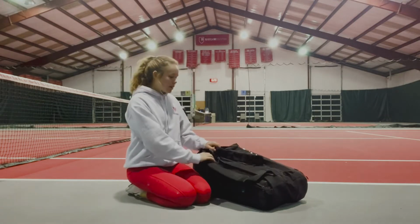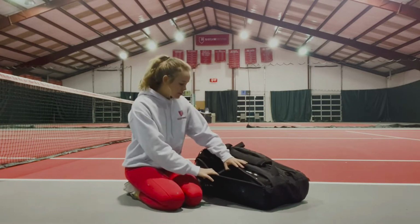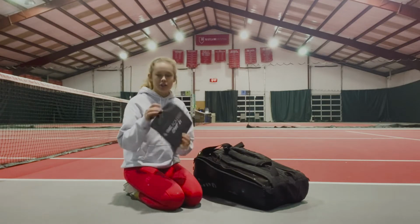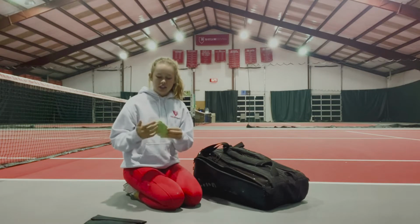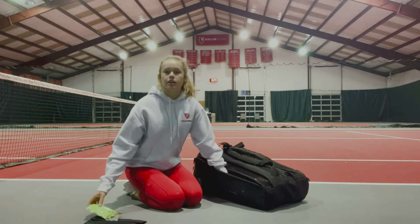First, in this side pocket right here, at the top there's two sections. The top section is just a bag where I put dirty clothes and stuff like that. And then right here I also have a towel for during the summer. If you get it wet, here's one out of the bag.